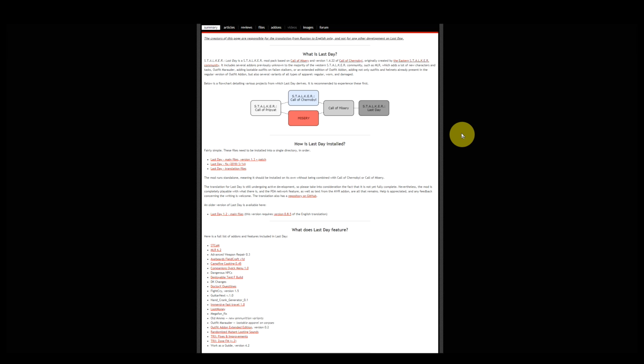So it goes on to mention that it includes several add-ons previously unknown to the majority of the Western Stalker community, such as MLR, I'm not actually sure what that stands for, which adds a lot of new characters and tasks, Outfit Marauder, adding lootable outfits on fallen stalkers, or an extended edition of Outfit add-on, adding not only outfits and helmets already present in the regular version of Outfit add-on, but also several variants of all types of apparel, regular, worn, and damaged.